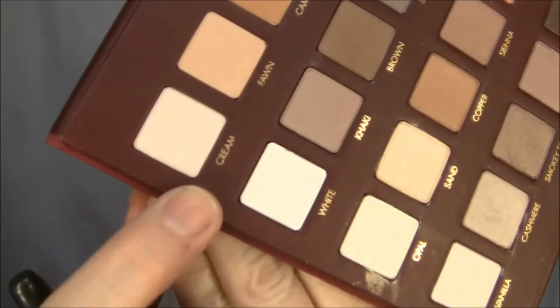I think I am going to take, let's see, I'm going to use this color here. It's called Cream, and I'm going to use that right underneath my eyebrow. And I am going to use a fluffier brush with that because I want this to blend into that top color, the original crease color that I put in, just to soften it up a little bit more. And then maybe a little bit out here.